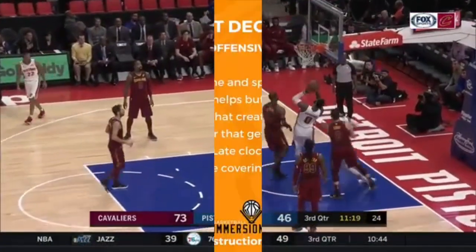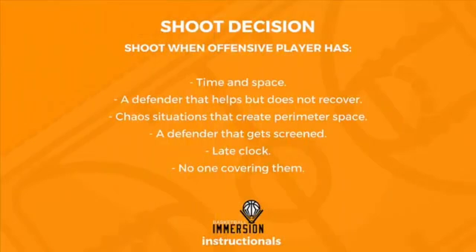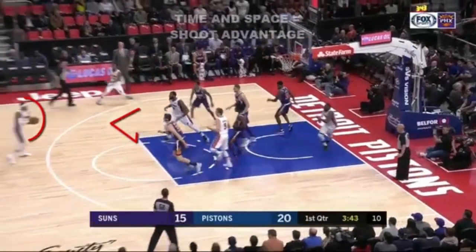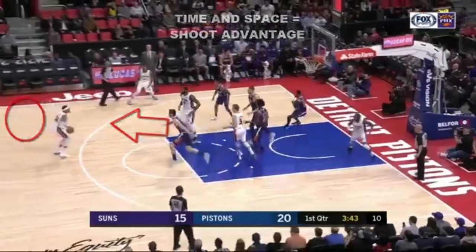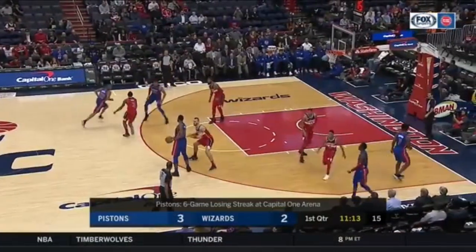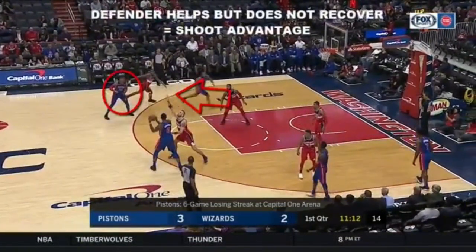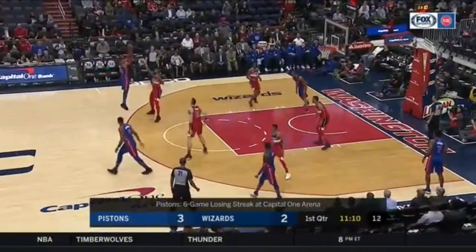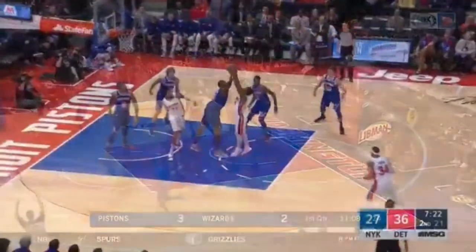Here comes Tobias Harris scooping. As a starter. They'll get a lot of scoring out of him. 11 is his high this year, but it don't be. Another block by O'Quinn.